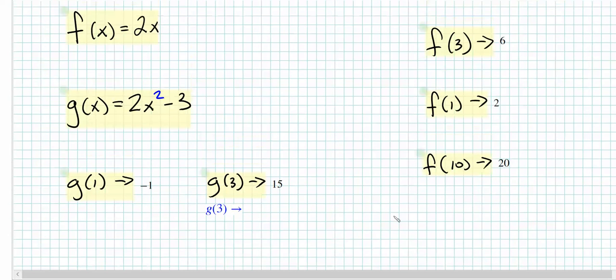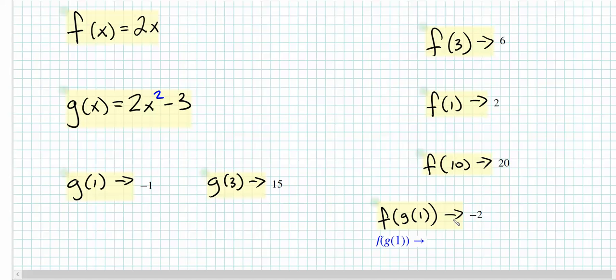What is f of g of 1? F of g of 1. Who thinks they have an answer? Emily, what do you think it is? 30. What do you think? Negative 2. What do you think? 6. I have 3 different answers here. Let's see what the calculator says. The calculator says negative 2. Who said negative 2?